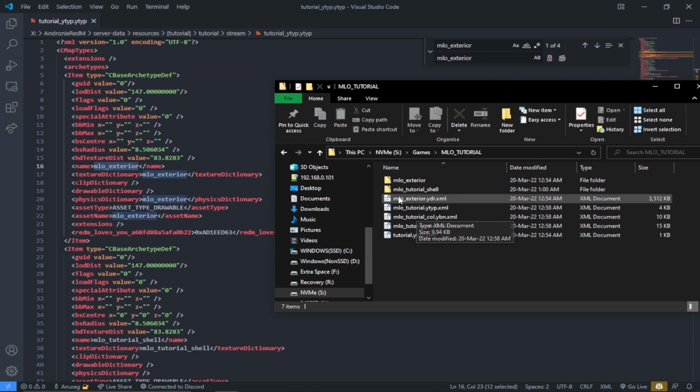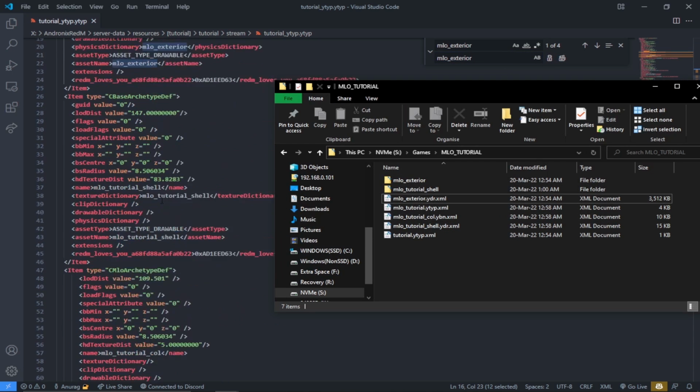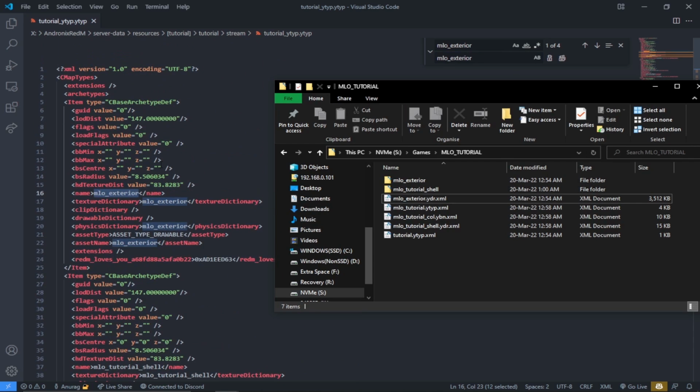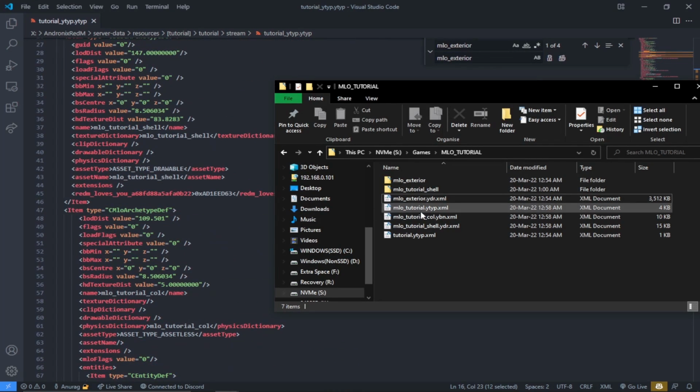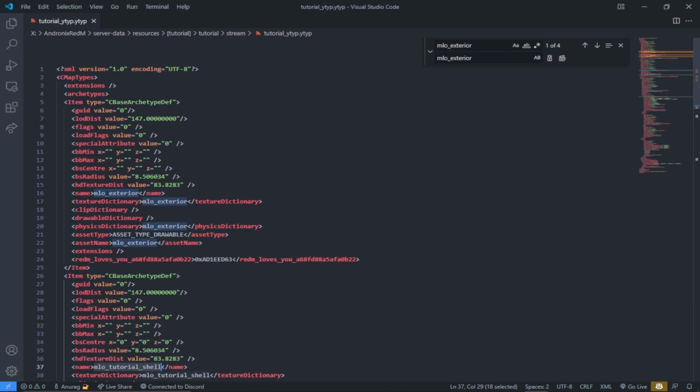And since we actually have the same names, I don't need to actually replace the names, but if you have, let's say, RedM MLO exterior, what you want to do is select the name, make sure you have highlighted the MLO exterior part, and replace all the MLO exterior to your exterior file name.